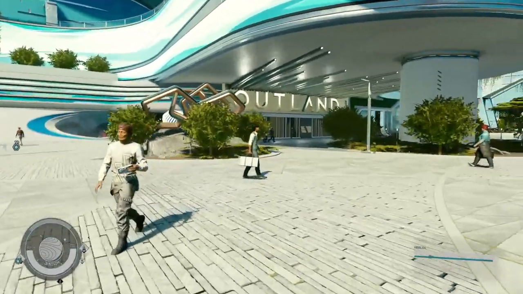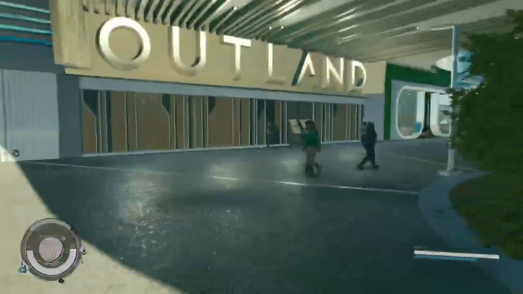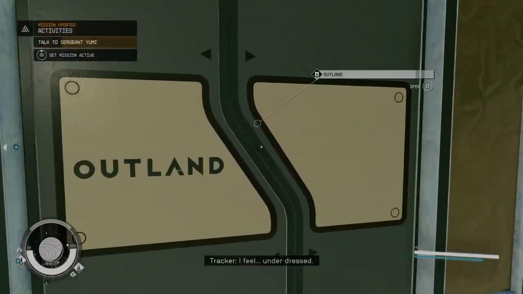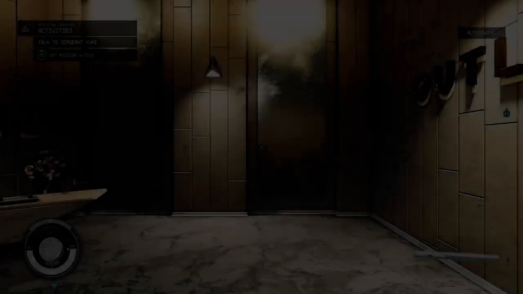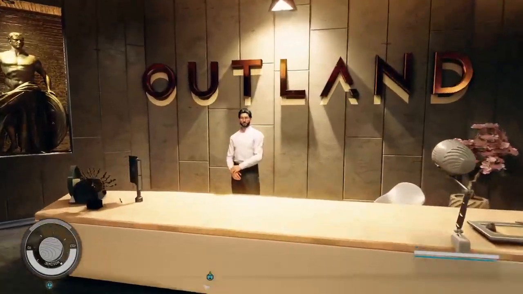Let's go see what he's got. Sergeant Yumi's looking for reliable people to help the guard. Contact him if you're interested. We'd all appreciate it. I feel underdressed. He's commenting on the outfit I can't stand.